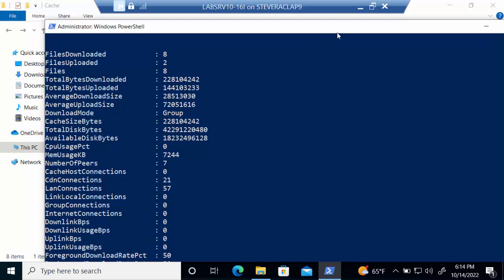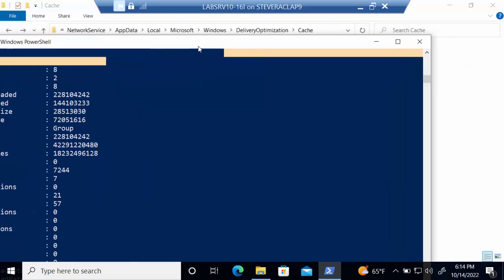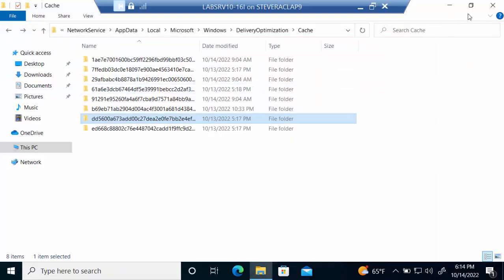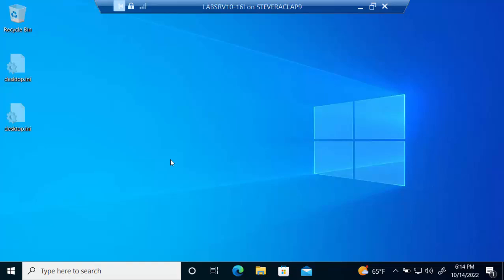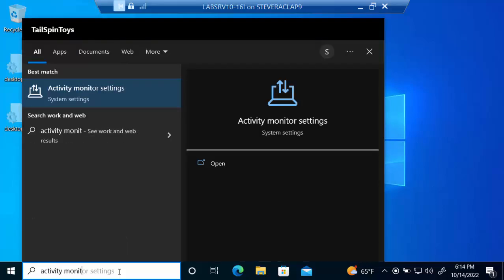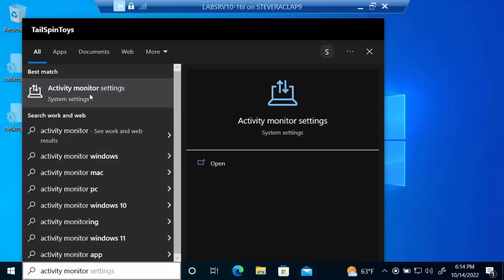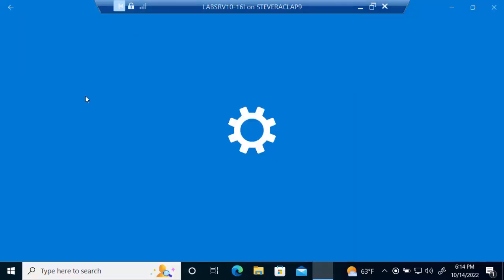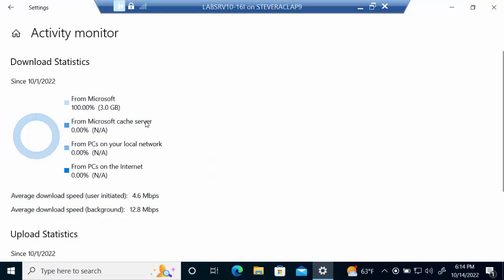Anyway, these are really cool ways to at least see that delivery optimization is working. Now, another one that I like is visual, right? We can read all of that and make sense of it, but if you want to show the results of delivery optimization to someone, maybe in leadership, certainly they can follow the numbers, but it's cool to be able to show a picture, right? And so you can go to Activity Monitor, and it will give you a visual reflection of what you just saw through PowerShell here, right?